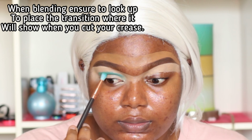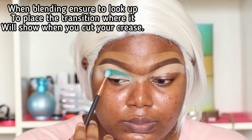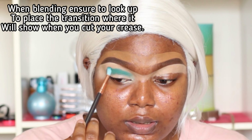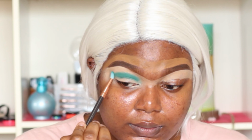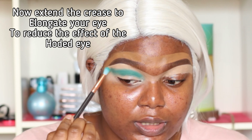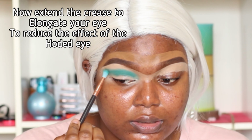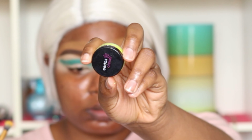Now, I'm trying to look up and see where to add more, because if you have hooded eyes, you need to look up, because once you cut the crease, most part of all the colors you've laid down will be gone. So that is me adding more of that color to the top because I want it to show. Okay, so basically, yeah. Now we're going into this neon color in green, and I'm using it at the top.